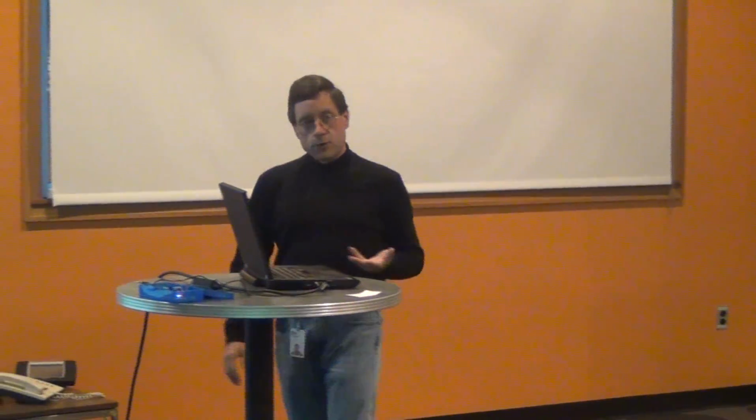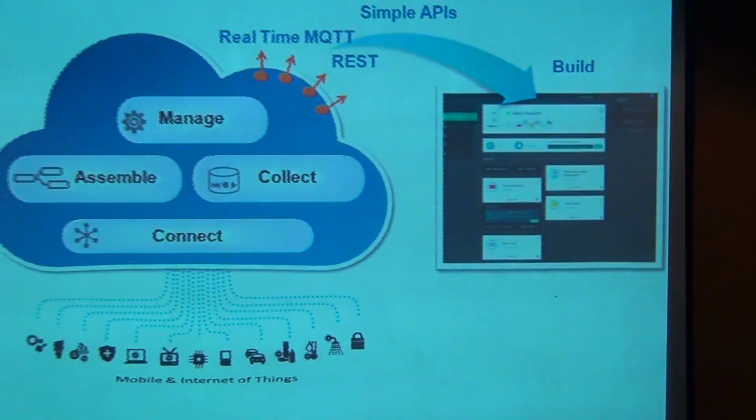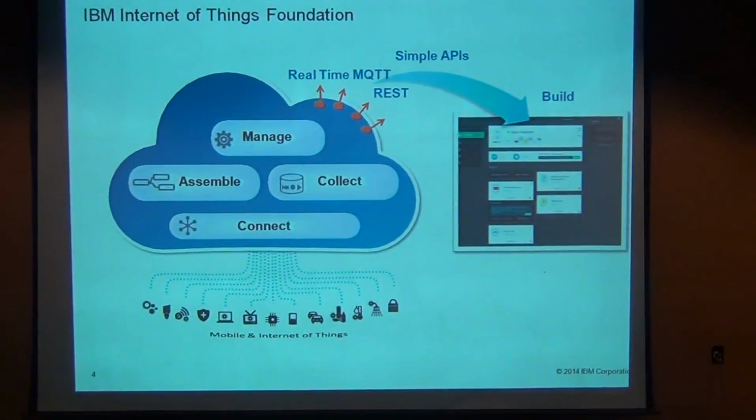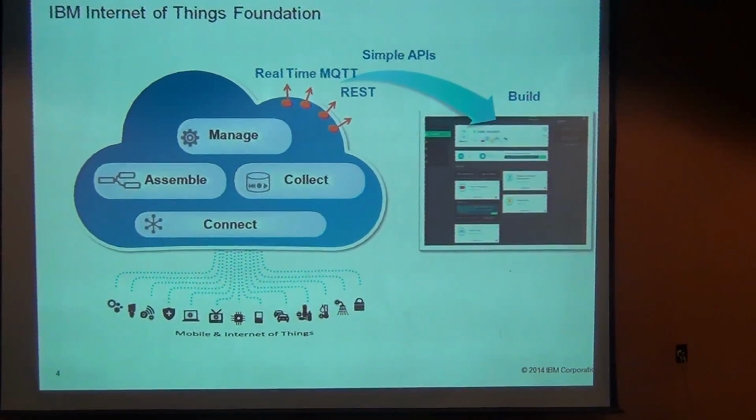So one of the things that we're going to be talking about, that you're going to see more and more as you go through some of the things related to the challenge, and especially as you go through the workshop next week, is you're going to be seeing more about what we call the IBM Internet of Things Foundation. And what this is, is just a set of tools to help you build things to go onto the Internet of Things. It's really pretty simple.